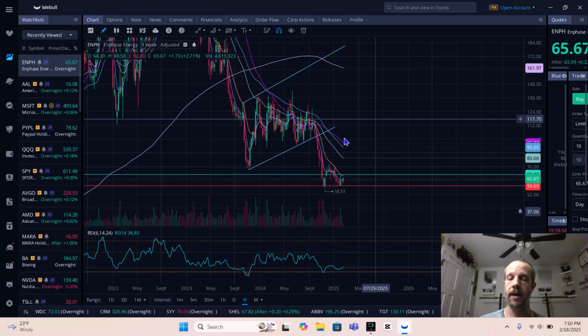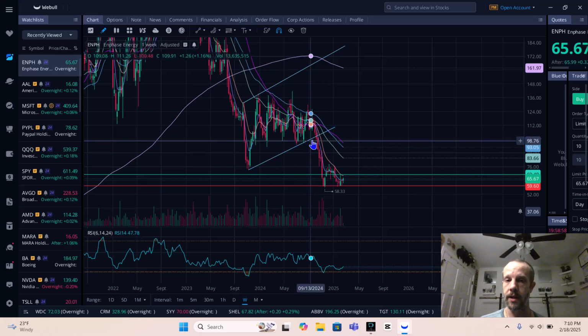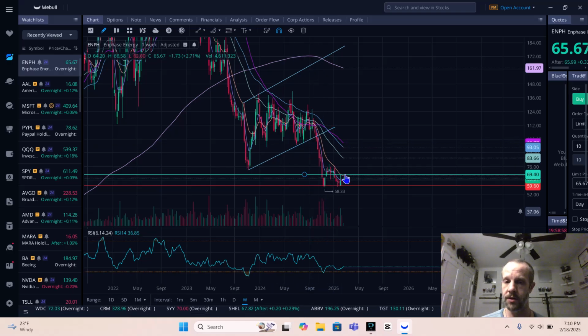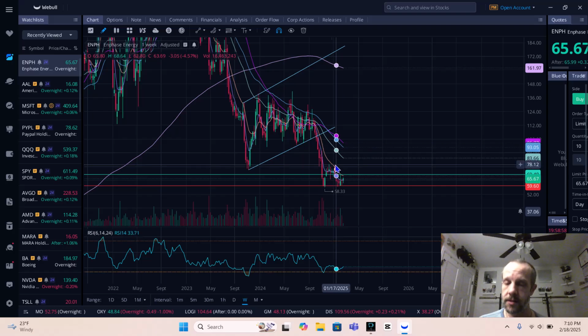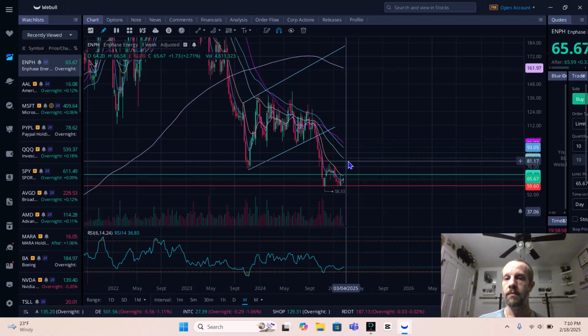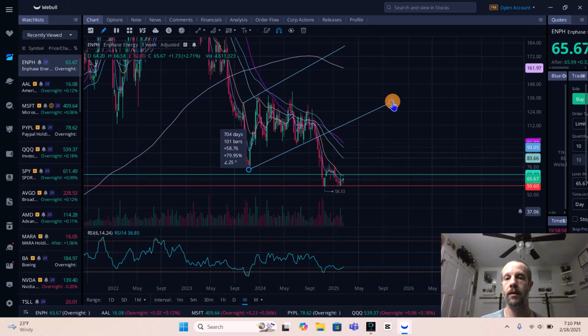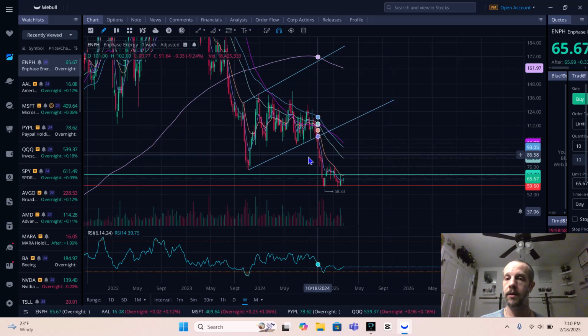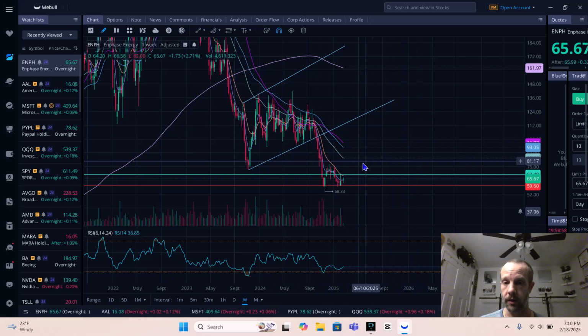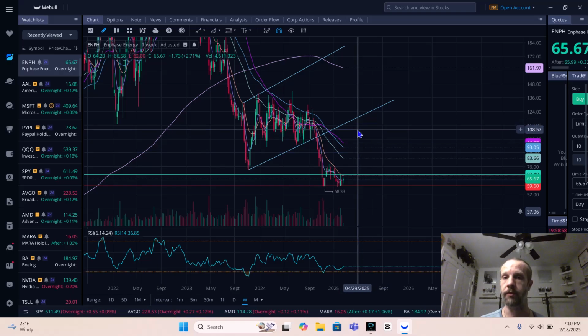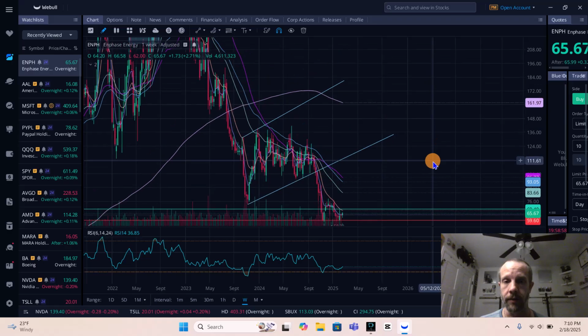And we've talked about how most of these trend lines end up getting retested at some point, just like support and resistance levels get retested, which means that the price theoretically needs to come all the way back up here and touch this blue line at some point along the way. And it could take a little while. This is the weekly chart, so we could be looking at several months before it comes all the way back up here. But it is a high likelihood of that happening.